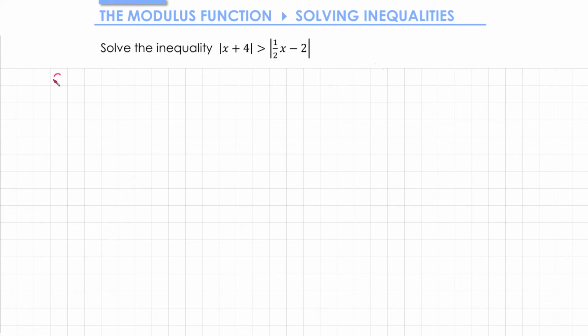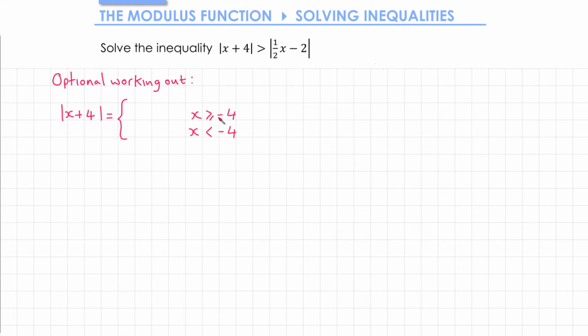On the left I'm first going to do some optional working out. This extra bit of working out probably won't be needed for you to sketch the graph, but it will help to label which part of the graph is which. So I'm going to write it in piecewise notation. The vertex of this function is at x equals minus 4. That means we have two separate regions. x is bigger than or equal to minus 4, or x is less than minus 4.